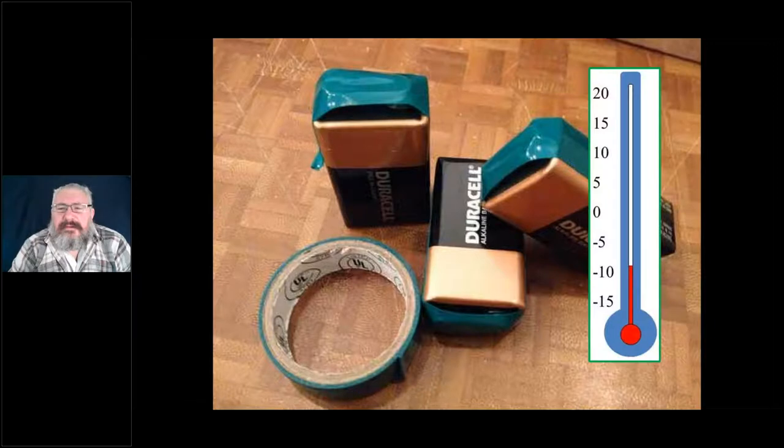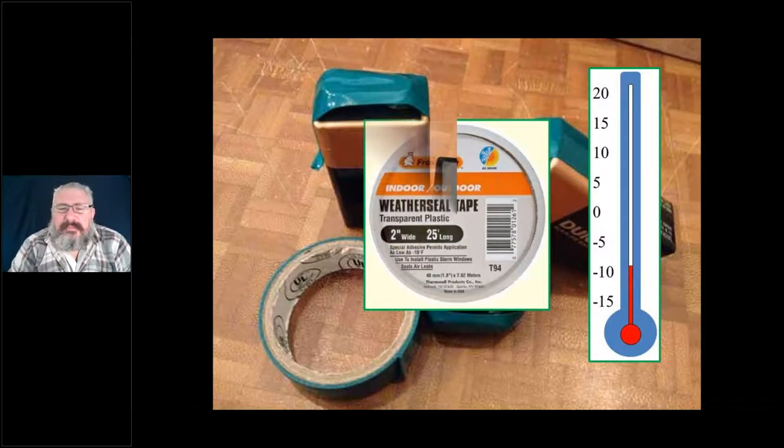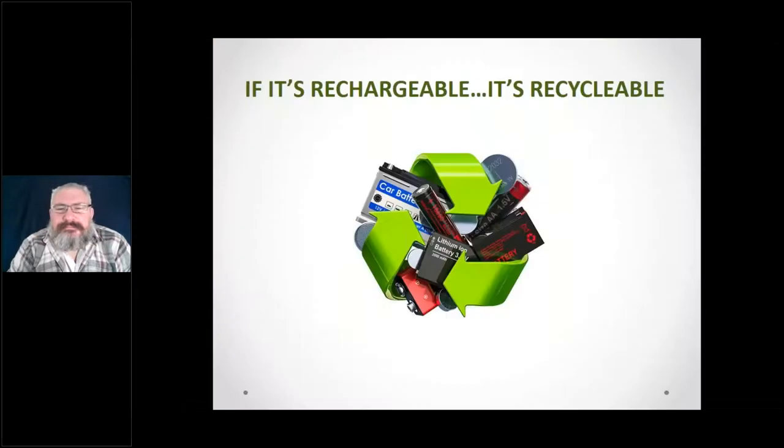Again, taping batteries, very important. And people always say, yeah, Dean, it gets really cold in New Hampshire. Batteries, the tape doesn't stick. I did find this, it's called Frost King. It's a weather seal tape. It's adhesive, still works up to 10 below zero. If it hits 11 below, you have my permission to stop collecting batteries.